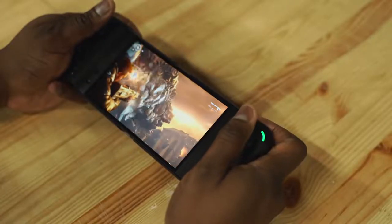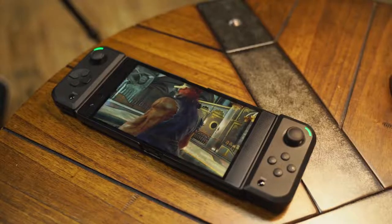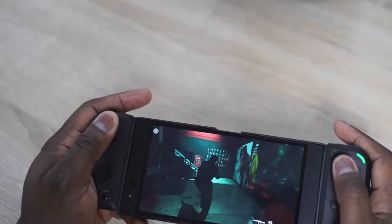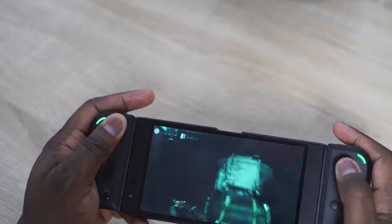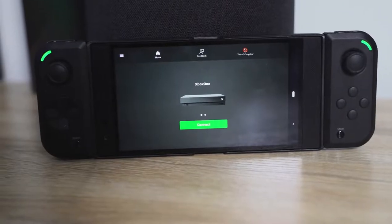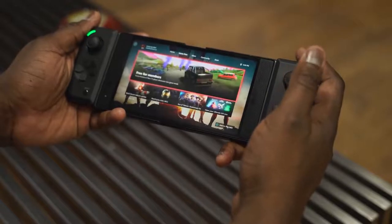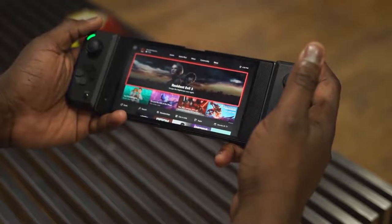Now, if you don't know anything about xCloud, I have an xCloud video, go check that out. But xCloud comes with 50 games built in. New games like Gears of War 5 is there, Forza Horizon 4, you've got NFL 2020, you've also got Tekken 7 in there, the new Tomb Raider game. So a bunch of games are on there, which are great to see and play, but you can also stream directly from your Xbox. So if you have an Xbox at home and if you have Game Pass, then you've got a huge library of games. It's really easy to go ahead selecting your Xbox console, and you're streaming across from there.